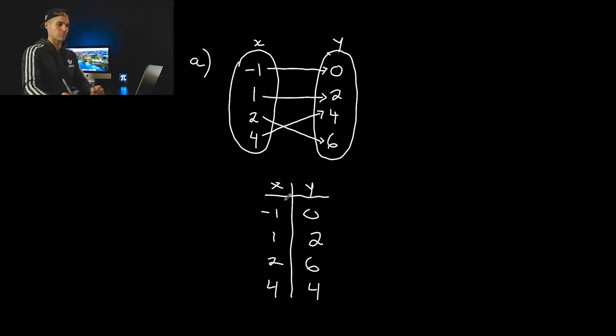So personally that's what I like to do, just convert it to this format that I am more comfortable with and then go into plotting the points. So plotting these points, these scales here on the x-axis and the y-axis are going up by one. So negative one and zero is right here. We have one and two right here. Two and six is up here. And then we have four and four. So only four coordinates to work with.